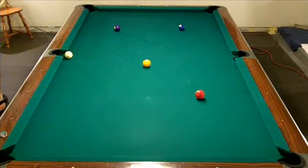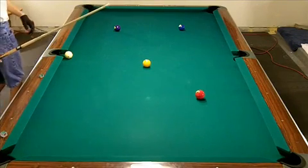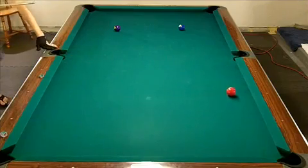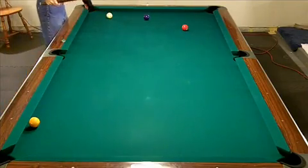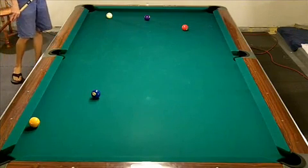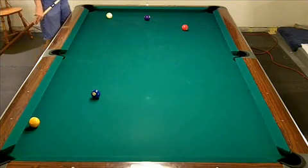Now if you foul or scratch, as I'm going to do right here, that would be a 3-point penalty that would go to your opponent. And then your opponent would take cue ball in hand in the break box and try to make a carom shot. So you're alternating between making a carom for 1 point and pocketing a ball for the ball value. 1 point for the 1 ball, 2 points for the 2 ball, and so on.